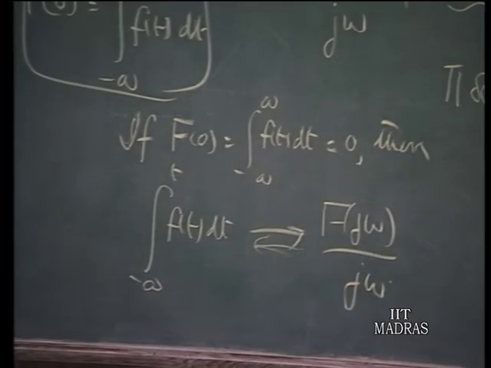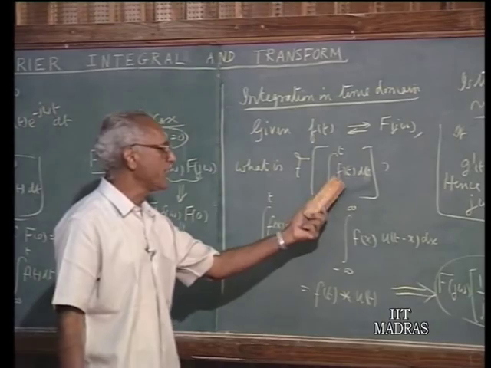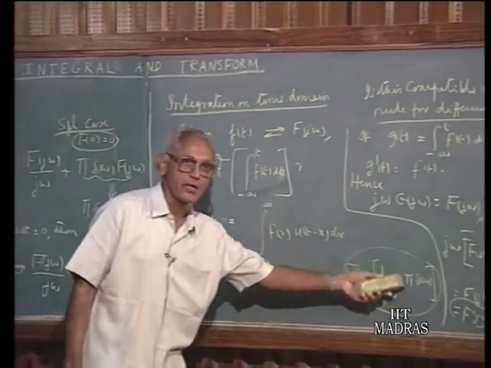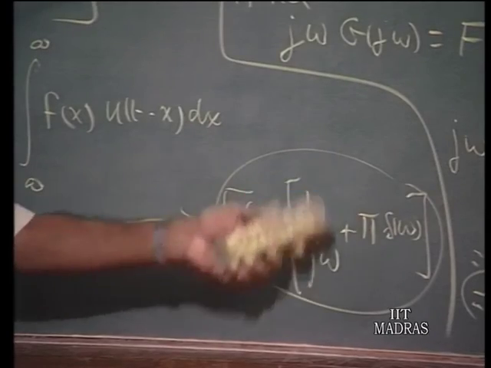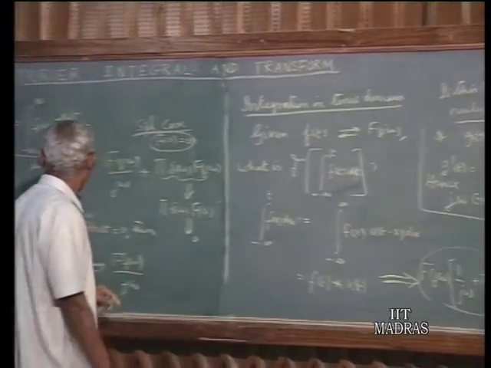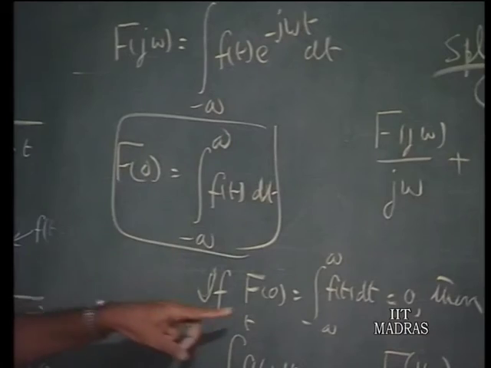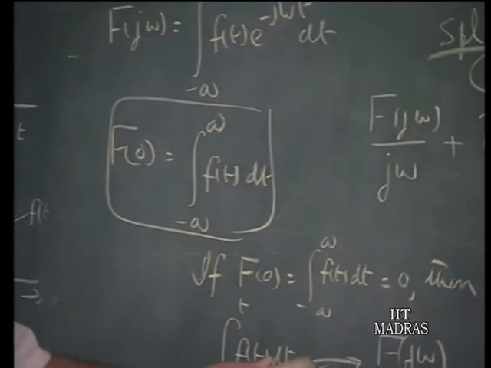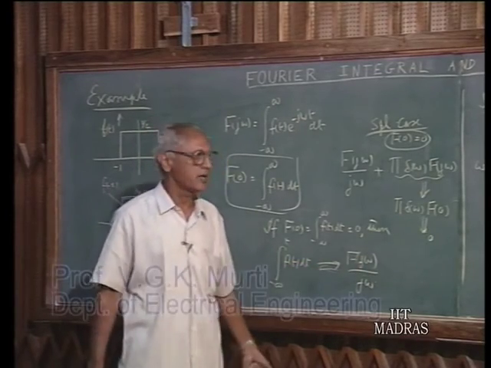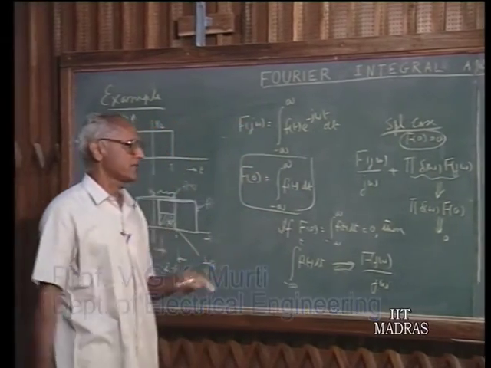To summarize, in general whenever you have an integral from minus infinity to t of f t dt, its Fourier transform is obtained by multiplying f of j omega by 1 over j omega plus pi delta omega. On the other hand, for the special case where the integral of f t dt from minus infinity to plus infinity, which is f of 0, happens to be 0, the Fourier transform of this integral will be obtained by multiplying f of j omega by 1 over j omega. Let us work out an example illustrating the integration rule.